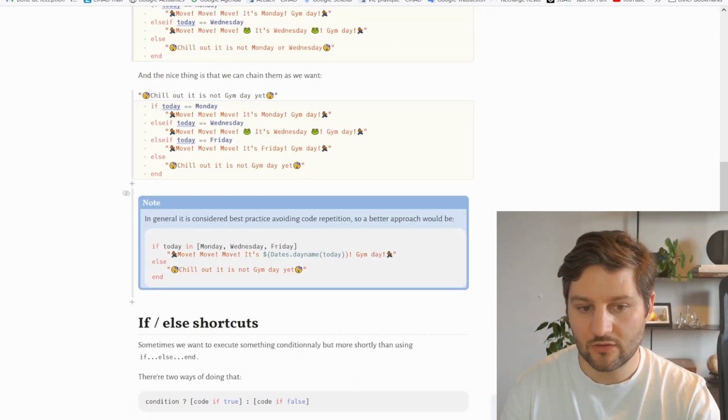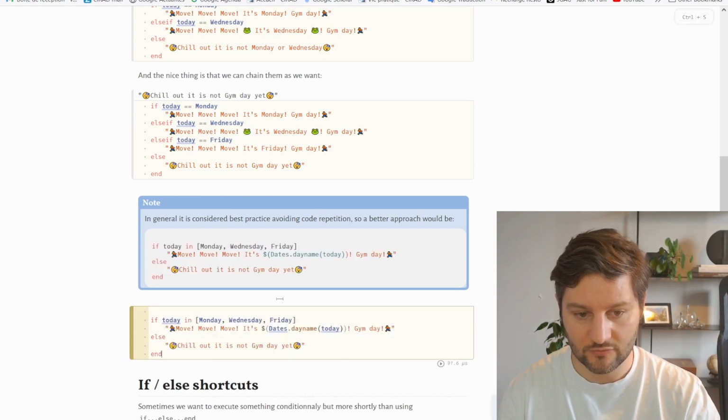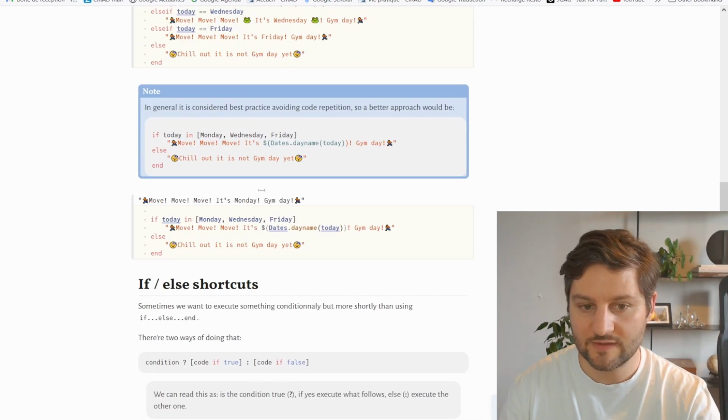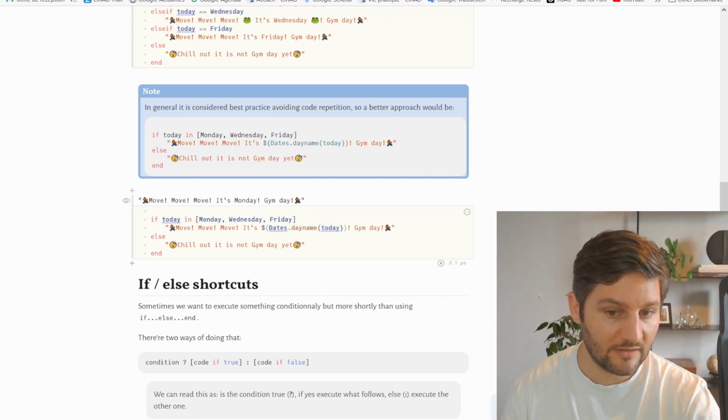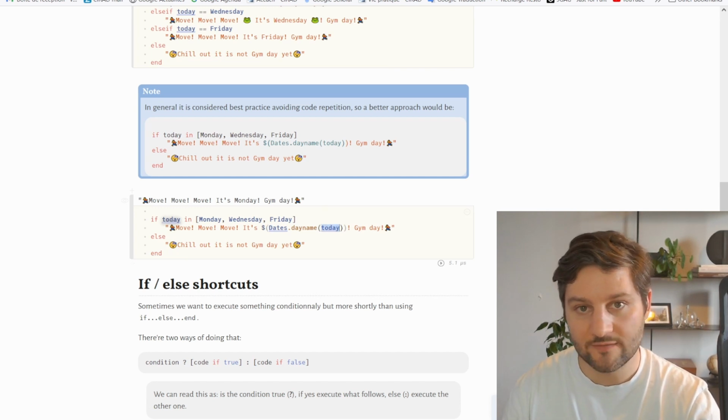And if you execute this code, you will see that it's giving the same output as before. Let's put it on a new cell. Now it's not gym day, so let's put Monday instead, and now we see that it's Monday, so it's gym day. And the trick here is not writing the day as text, but as code instead. So here what we do is take the value of today, which is an integer, so now it's 1 for Monday, and transform it into the name of the day using the dayname function from the Dates package, and then interpolate the value using the $ sign inside the string. So 1 gives Monday, 2 gives Tuesday, etc.